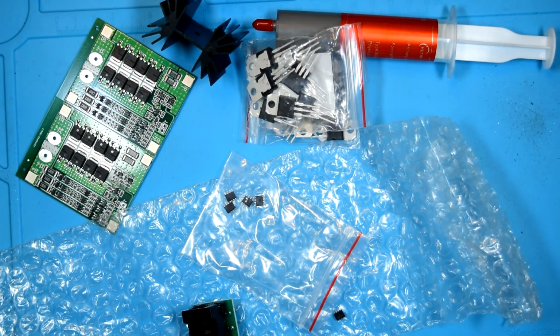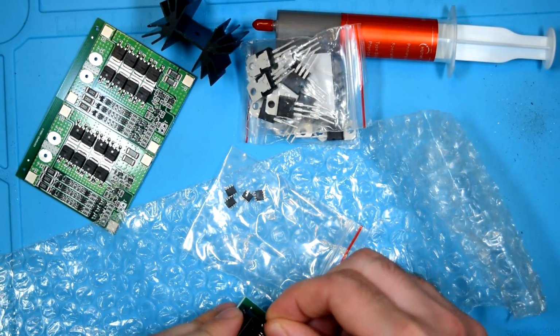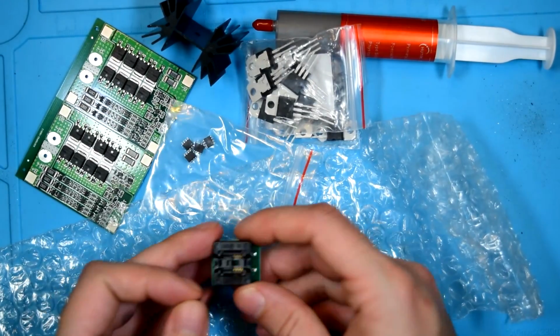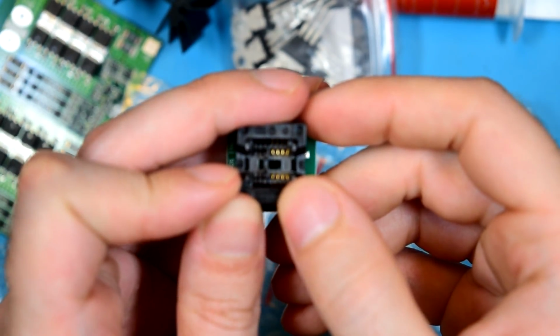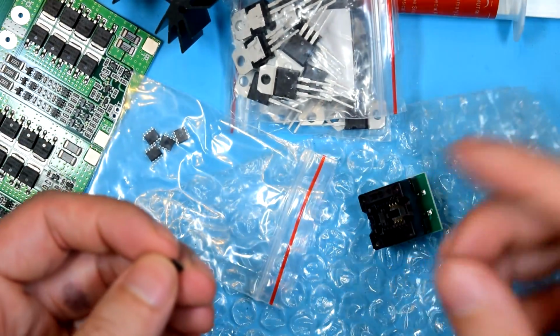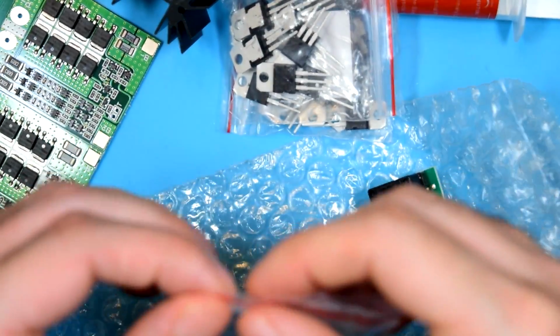Alright, I can't find my tweezers at the moment, but basically this will go into there, and you push down on this and little fingers, let me see if I can get up close. There we go. So you can see those little fingers move back. When you put this SMD chip in there, the fingers will retract and then grab onto the pins of the SMD. So we'll mess around with that in another video.